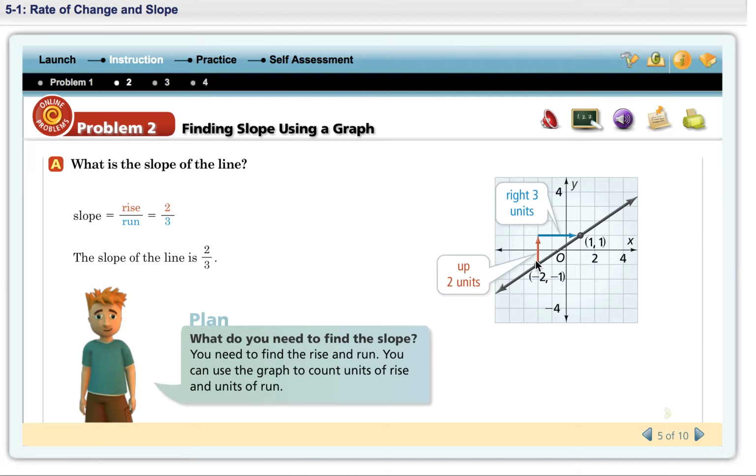Another thing you can think about is that when you have a straight line and you're going to try to find slope, it's going to make a triangle, and essentially it's the height of the triangle divided by the base of the triangle. This triangle is not set up perfectly; it's kind of upside down, but it's how tall the triangle is divided by how wide it is. Again, you have to make sure that it's the up and down on top and the side to side on the bottom. So that's rise over run.